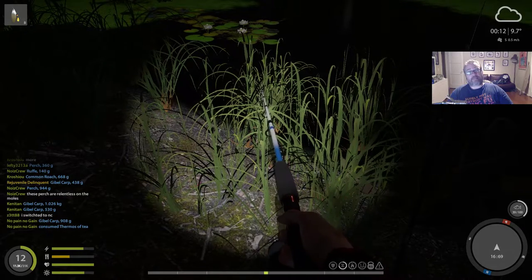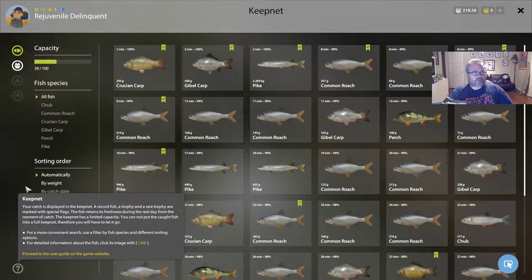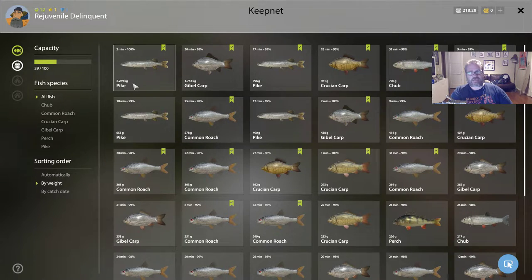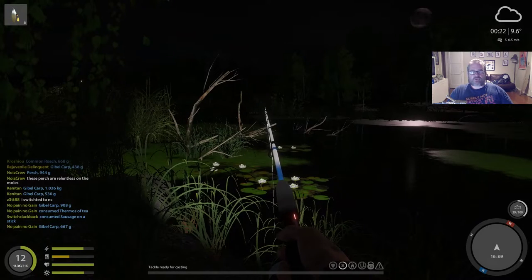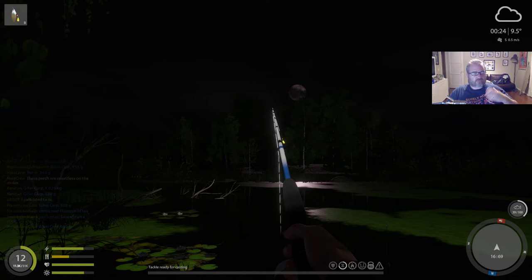So yeah, this is a good spot. Let's have a look at how many pike I've been getting from here — let's see by weight, automatically by weight. What was that big one? Look at that pike — pike, pike, pike. I'm getting a few of them. It's a nice pike. Alright, that was it — just wanted to show you that spot. I'll do a longer video and I'll pop this one up on YouTube so it's there if anyone wants to know. Good spot. Right, nuggets — bye.